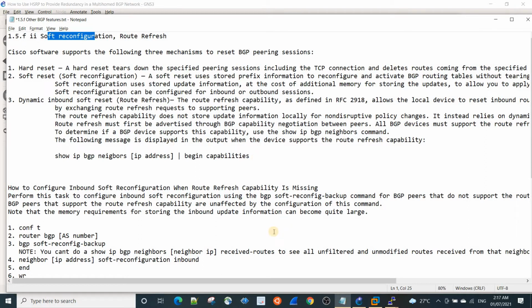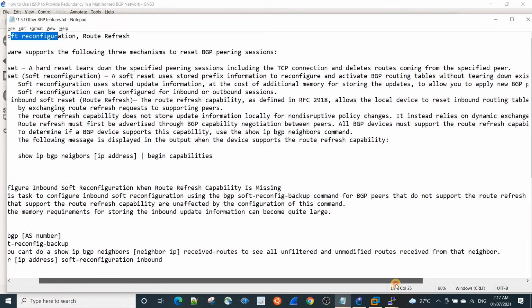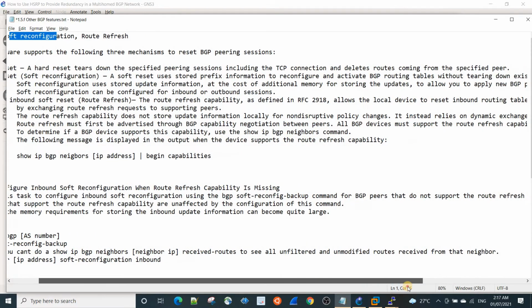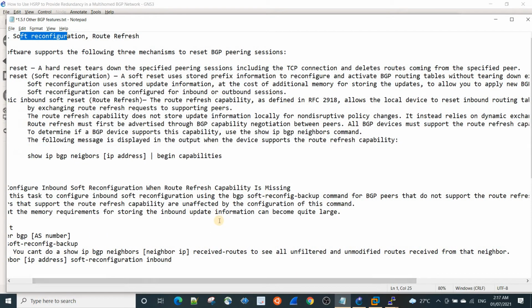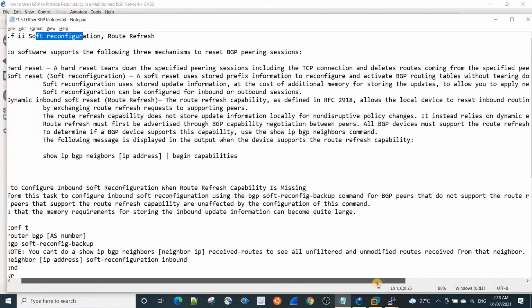The route refresh capability, as defined in RFC 2918, allows the local device to reset inbound tables dynamically by exchanging route refresh requests with supporting peers. It does not store update information locally for non-disruptive policy changes. It instead relies on dynamic exchange with supporting peers.